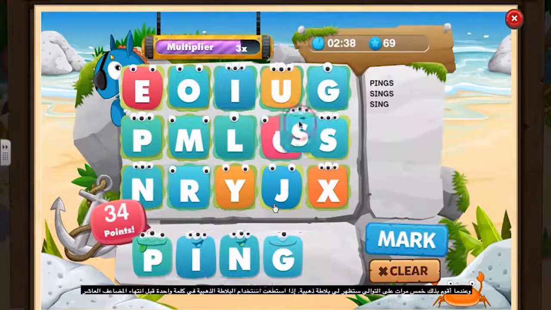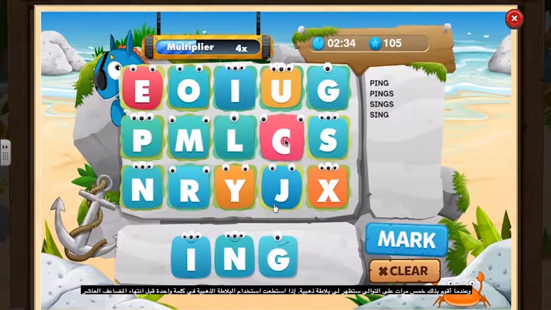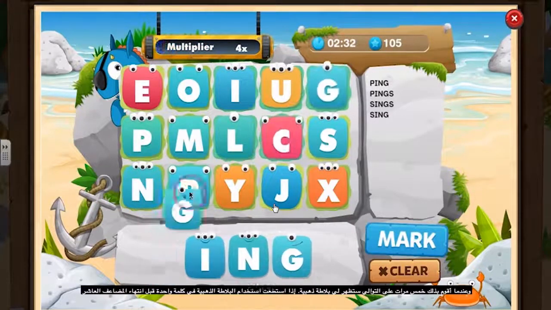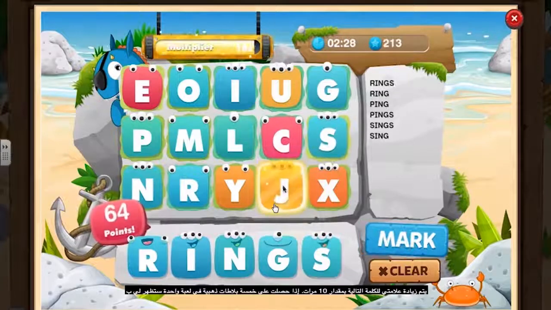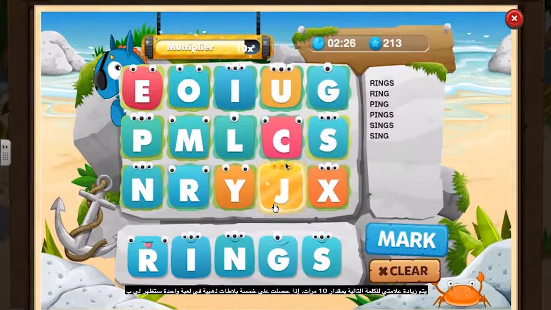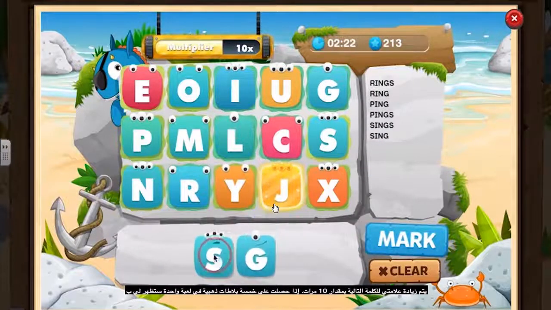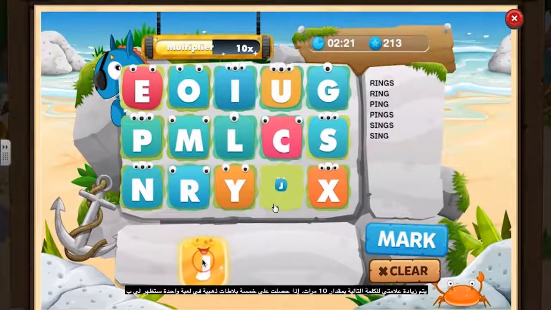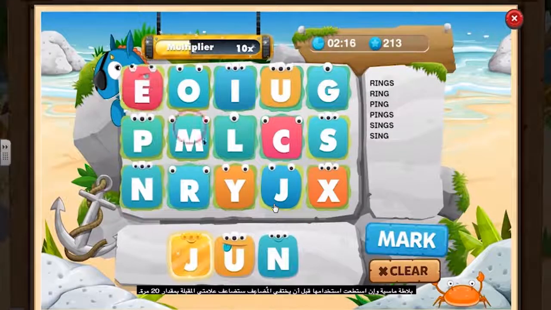When I have done this 5 times in a row, a gold tile will appear. If I can use the gold tile in the word before the 10 multiplier finishes, my next word score is increased by 10 times. If I get 5 gold tiles in a game, a diamond tile will appear, which if I can use before the multiplier disappears, will give me 20 times on my next score.